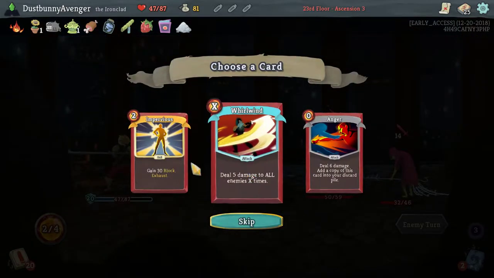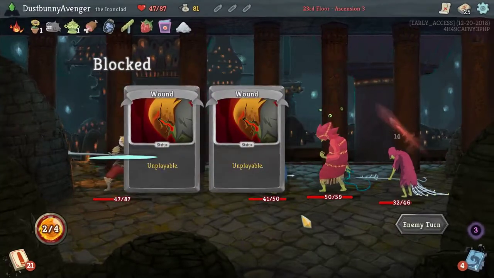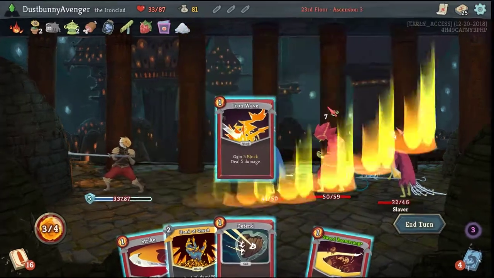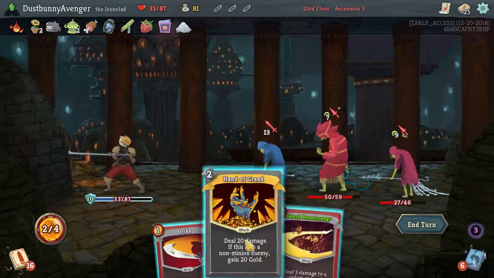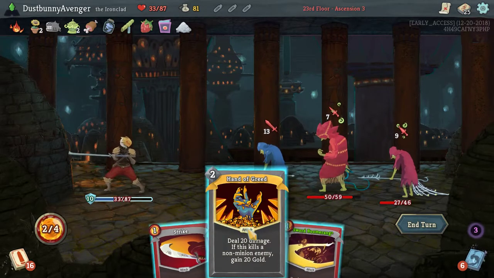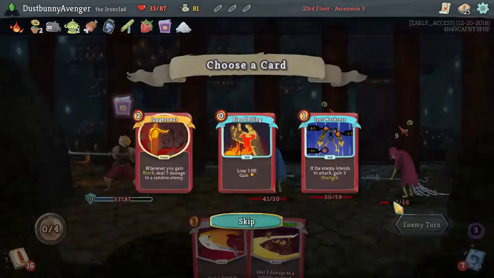14, roughly. Impervious, nice. Sword Boomerang, solid. Iron Wave, a little bit of extra defense. 20 damage. I could do 20 damage, or I could do 3, 2, random enemy 4 times, so it would be 12 damage. Let's do the 20 damage. We're not going to get 20 gold out of it.